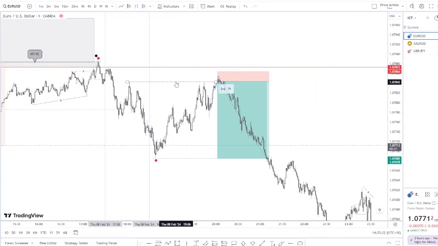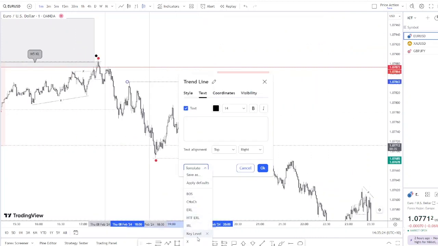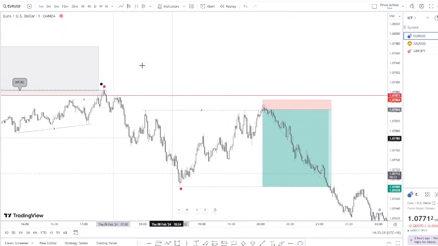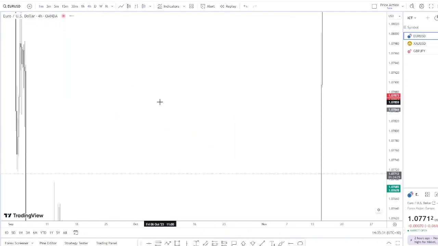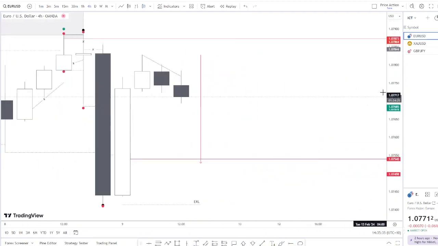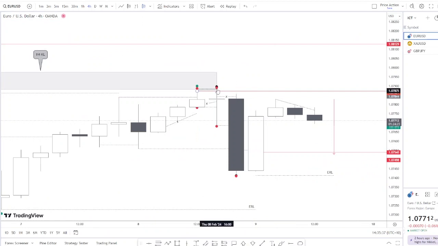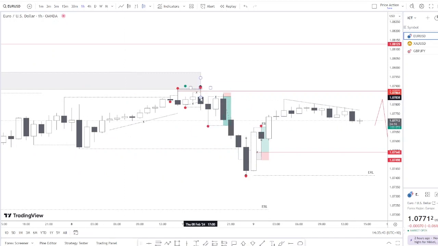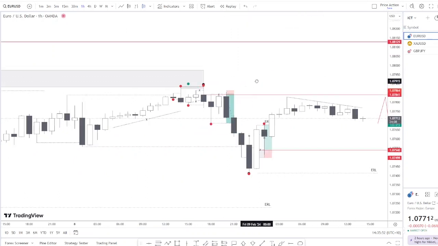There should be a POI on top of this. Let me see. Let's just have a look what POI we have between these ones. Start with our H4. What do we have on H4? On that range, let's see. On this range, we don't have anything here. H1, we have unmitigated wick. Okay, so we have that unmitigated wick.